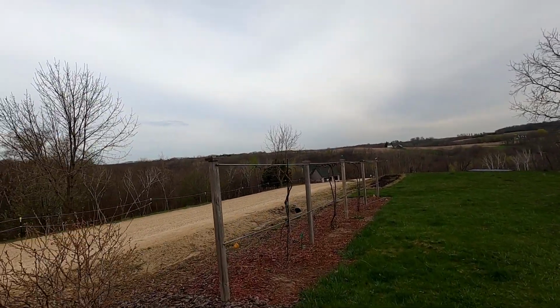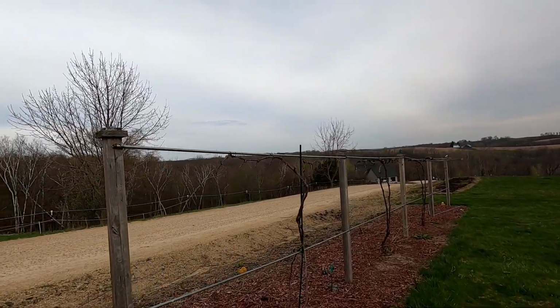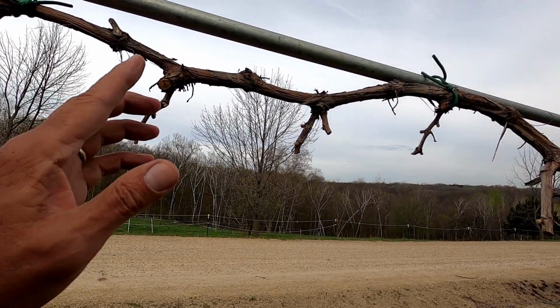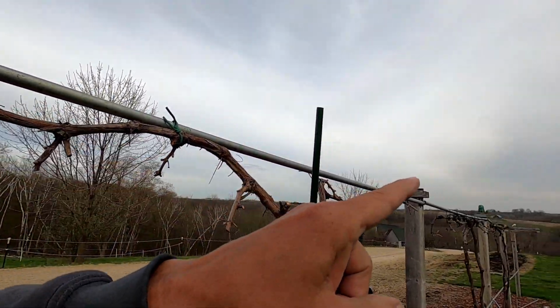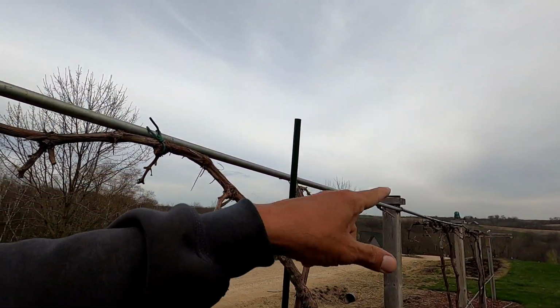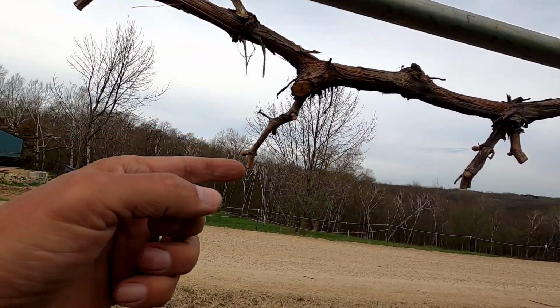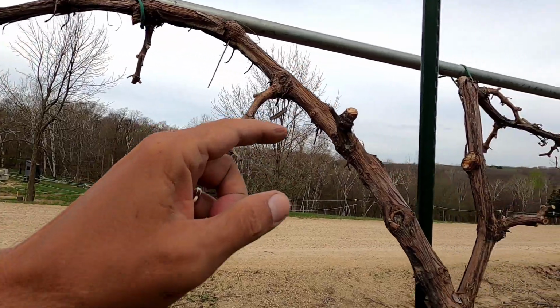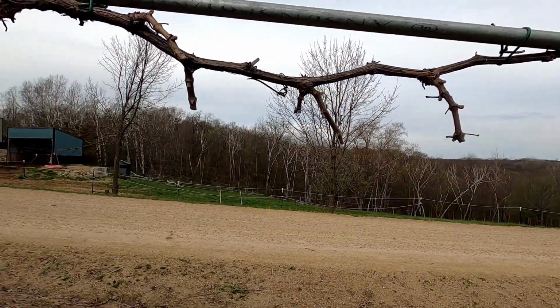I need to see if I have any green. No, this is the same as down in the vineyard. These are a little bit different. The buds are swelling, but nothing is opened up yet, so I guess I'm good to go.